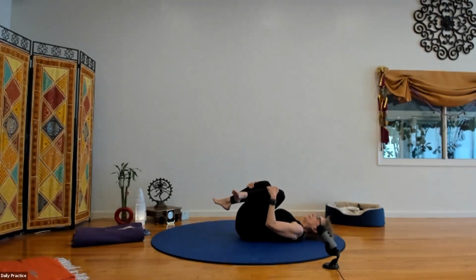Pull the knees up and in and begin to pull the legs sideways as you squeeze up on the buttocks, perineum, sphincter, belly. Elbows are down, relax your face, open your chest and shoulder, squeeze everything in the base of the body up and in, breathing deeply, squeezing, squeezing, squeezing, and release.